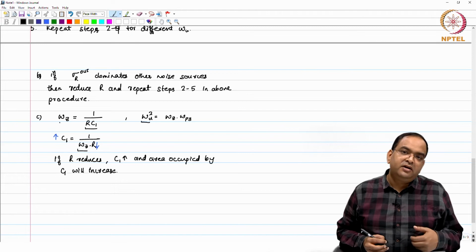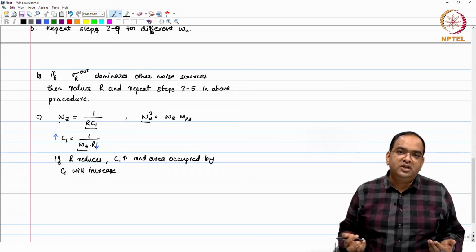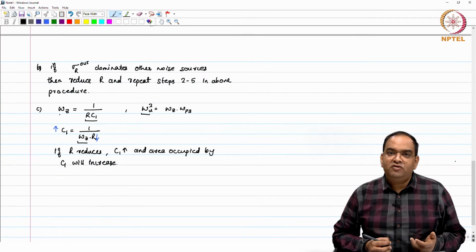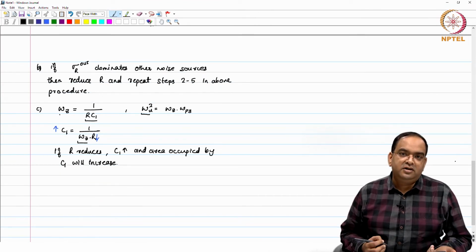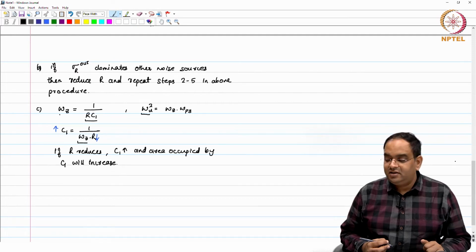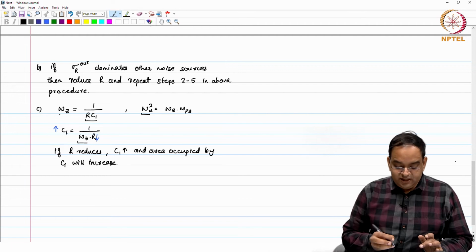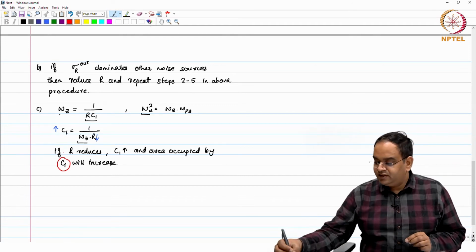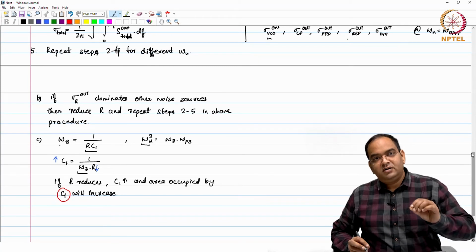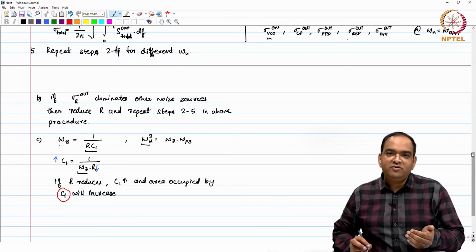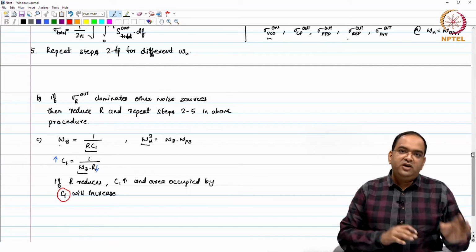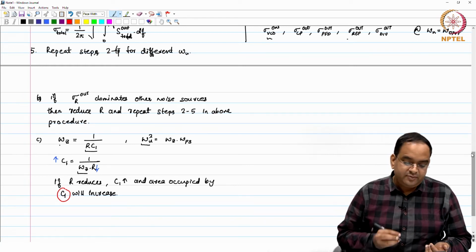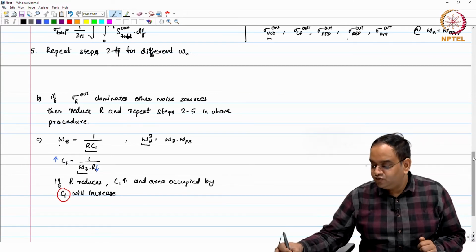An IC is like real estate: you keep on increasing the area, your cost will keep on increasing. So, there is a limit; we cannot always start with a lower value of resistor to make its noise non-dominant, or always not noticeable. There is a limit because of the area which we can afford for C1. So, if your resistor noise dominates, you can keep on changing the resistor value to a lower value iteratively, such that you meet your requirements and you do not sacrifice more area than required for the capacitor C1. So, this is one case.